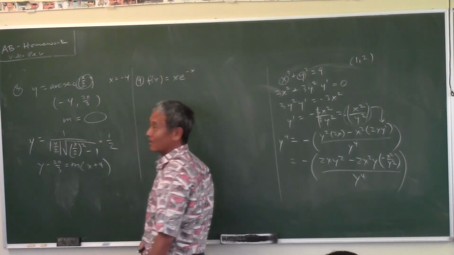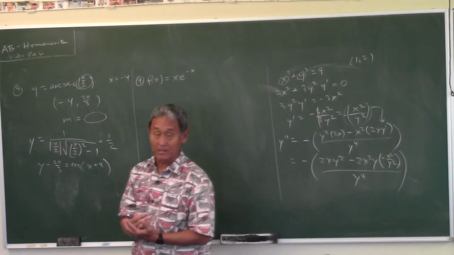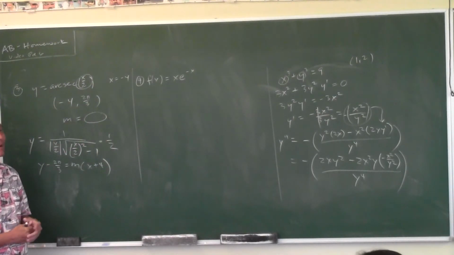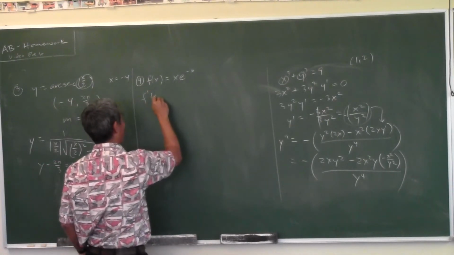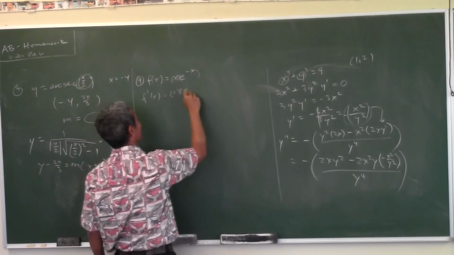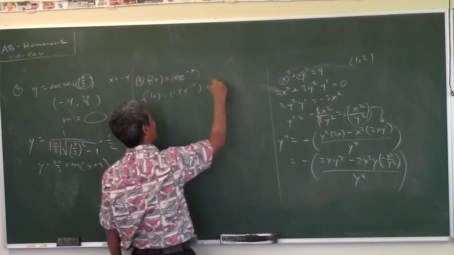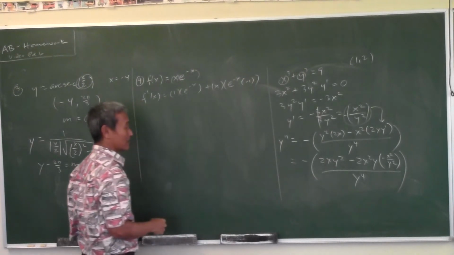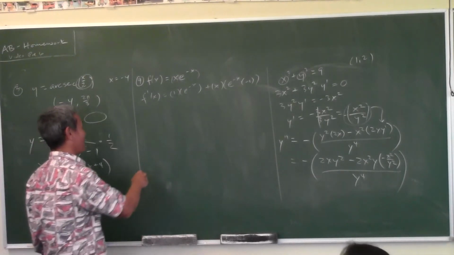No. Okay, now, when is the first derivative greater than 0? When is the second derivative greater than 0? So what are you thinking when you see an inequality, like greater than or less than? You gotta make a number line. So take the derivative and make a number line. Now, I see a product here, you gotta use product rule. Derivative of the first, leave the second one alone. Leave the first one alone, derivative of the second. So e to the box is e to the box times the derivative of box. If you don't multiply by that derivative of box, it's all over but the crying already.